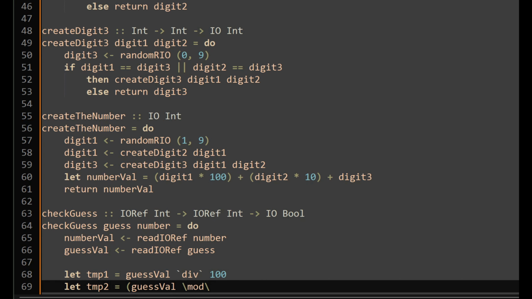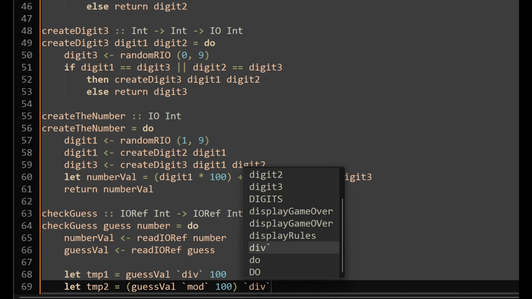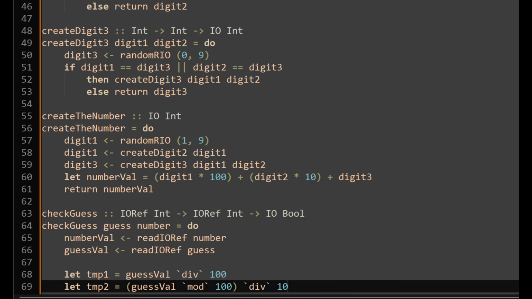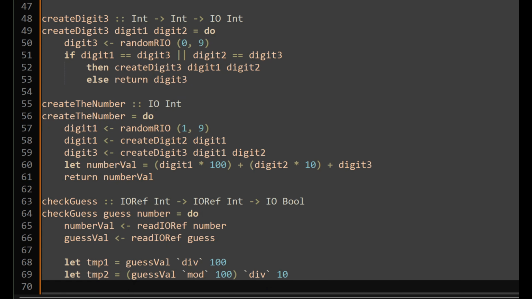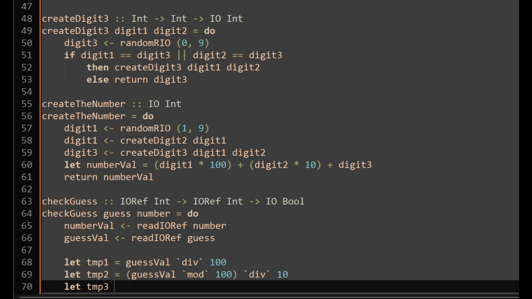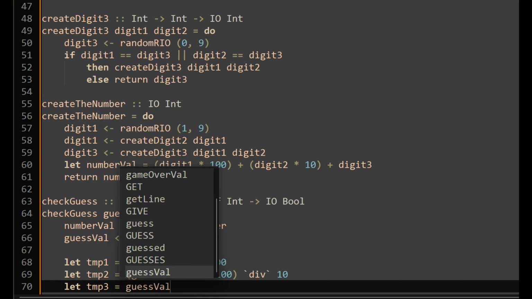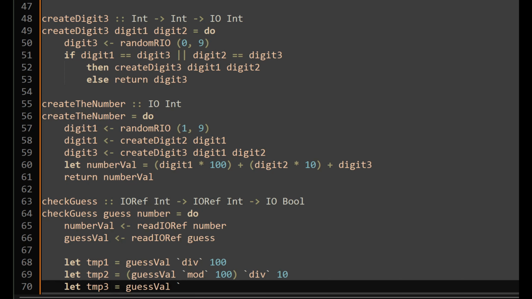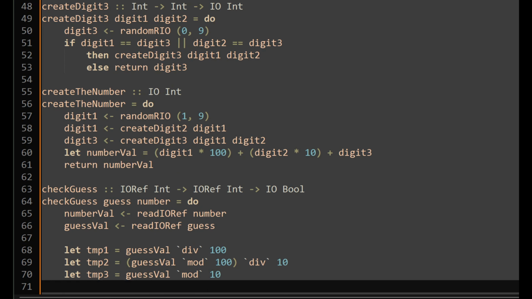We're going to mod by 100, and then we're going to divide that by 10. And that'll give us that. And then let tmp3 equal guess val. We will mod that by 10. Get the remainder there.